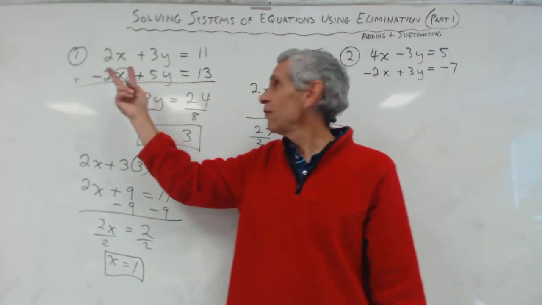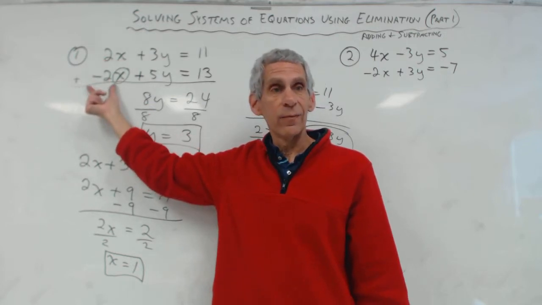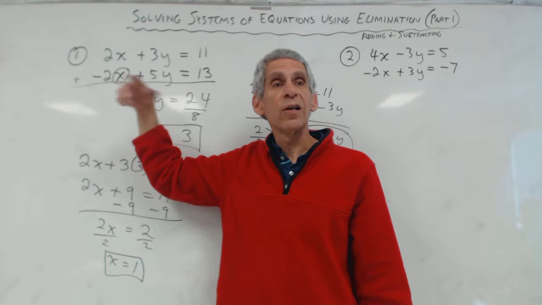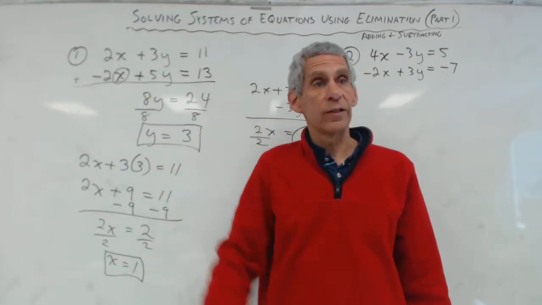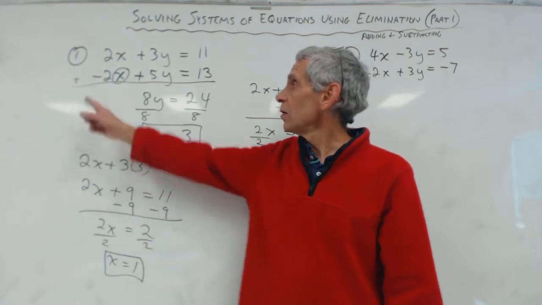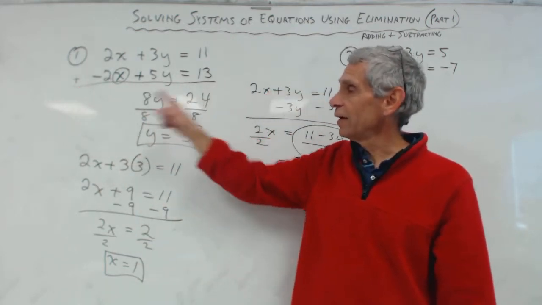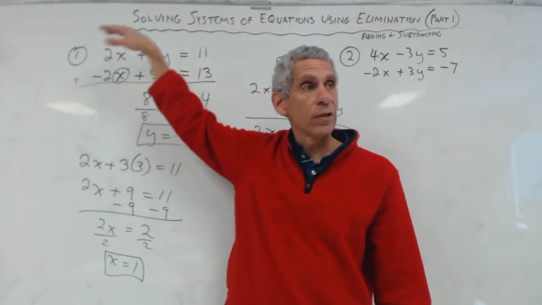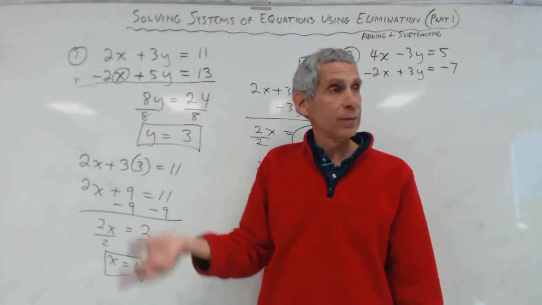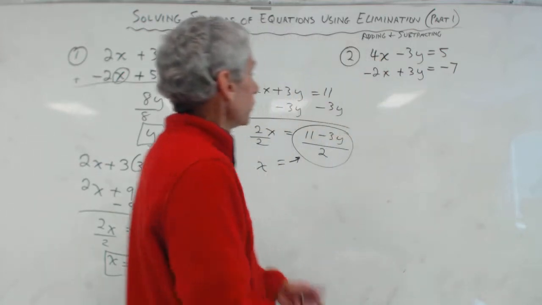If they're not, let's say that said 2 and that said -4, they're not ready to be added yet. So then there's something else we'd have to do, and that's tomorrow's lecture. But on the homework, none of them are going to say -4. All you're going to have to do on the homework tonight is draw a line and put a plus sign and add them together. And you will have immediately eliminated one of your variables. Okay? So let's try this one.